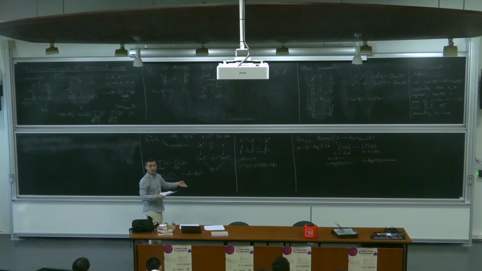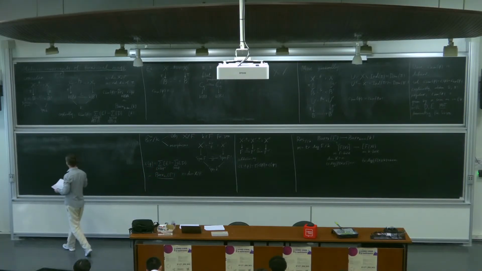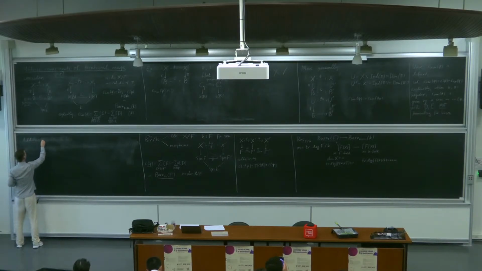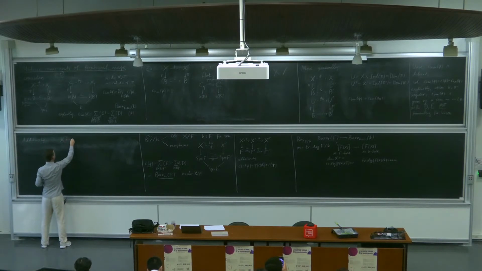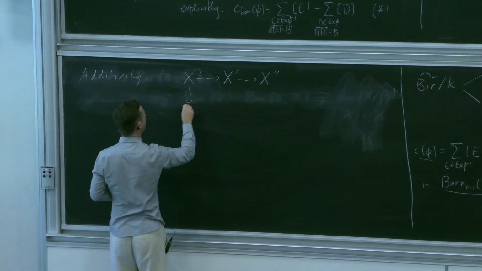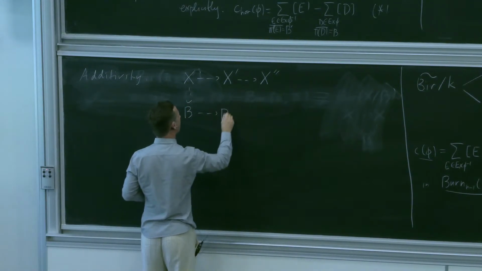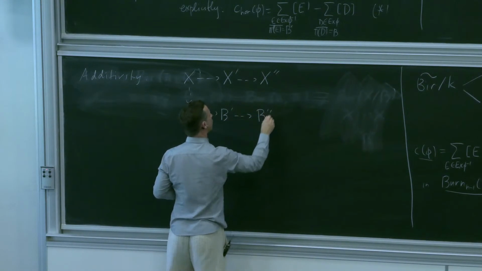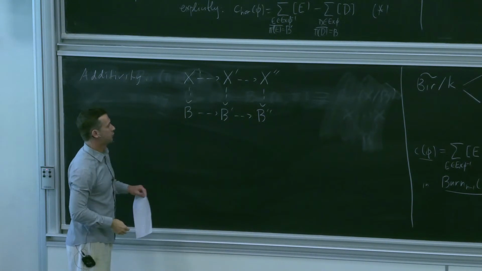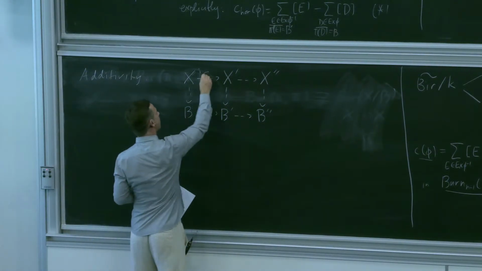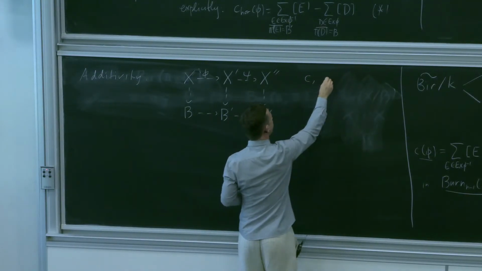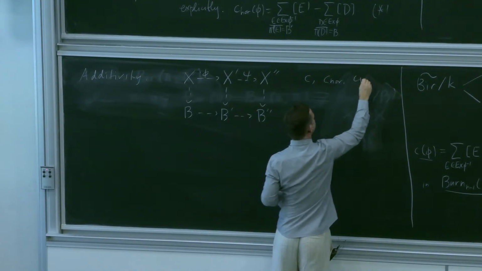So it follows from the definitions that we have full additivity. So the additivity property is that if we have a composition of these square birational maps, so in most generality, these vertical projections are also rational, and this is phi, this is psi, then all three of them are additive.